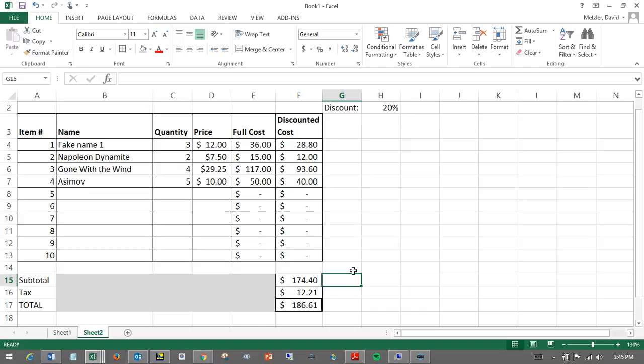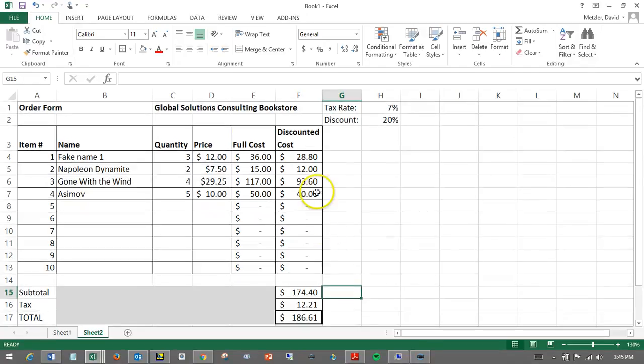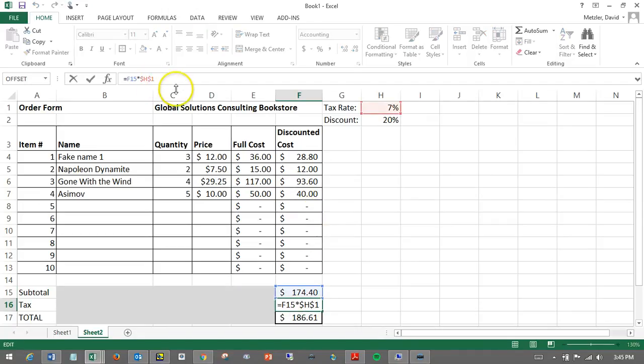Okay, so let's see. I've shown you fill down. I did a fill series a while ago. Okay, so one other thing, a very easy temptation, would be to have put in, say, look, the tax rate's 7%. I'm just going to put 0.07 right here, okay? And I'm just going to hardwire that, okay? Please resist that temptation. Don't ever hardwire a number into a formula.